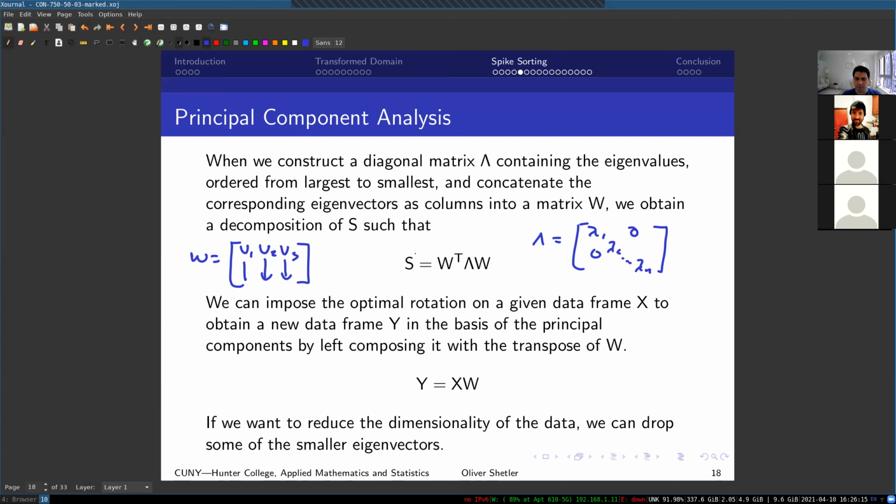PCA is popular for several reasons. One of them is that time domain spike amplitudes are poor discriminators. So we can capture shape-related factors in the PCA, and that can additionally be accentuated by doing some pre-processing step, such as a transform domain. PCA leverages efficient matrix math, which reduces computational costs compared to doing optimization-based techniques.